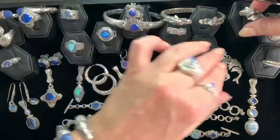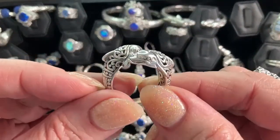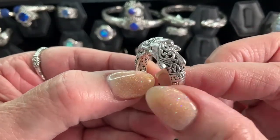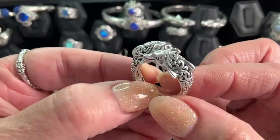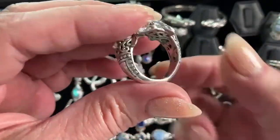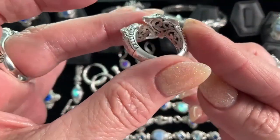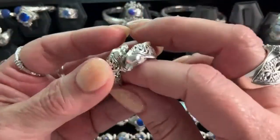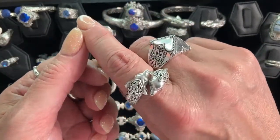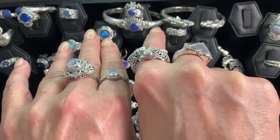Okay, so let's go to the little baby ring because he is just too darling, isn't he? Look how cute he is. Look at the little detail. Now with him, I just did the flat jaw ones going here and here to kind of pull in the pendant. But he is a true bypass. I made the shank very, very thick too, so you could have that adjustability. But look at the beautiful gallery that's all in set, because I really want to give you that really amazing snuggy hug fit. But he is true to size too, ladies. So definitely, isn't he just so fun?